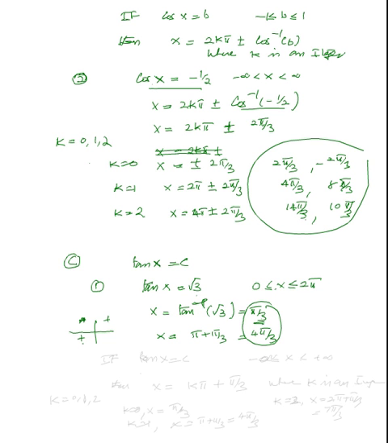Now, I can extend this and write several other solutions like the way we did before, and you will find out x will be, if I just have tan of x equals c with unlimited domain, negative infinity to positive infinity, then x will be equal to k pi plus pi over 3, where k is again an integer.